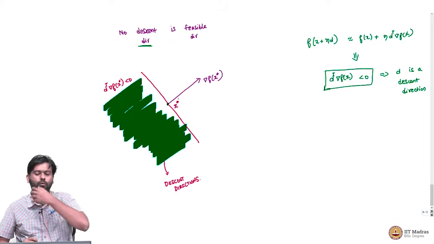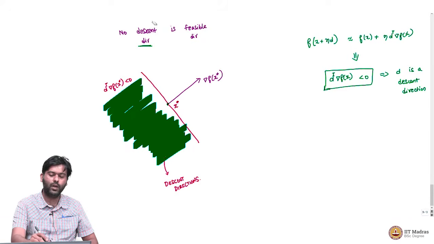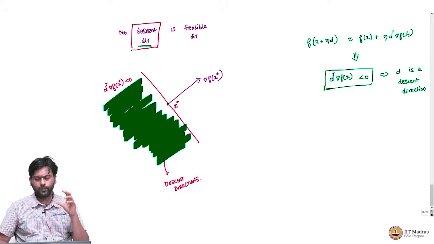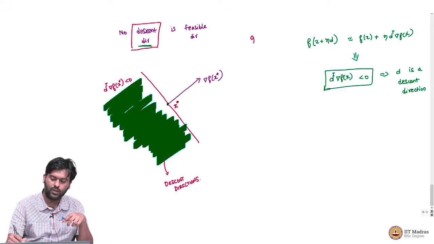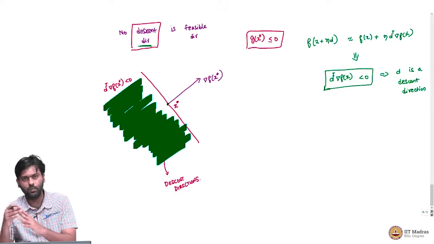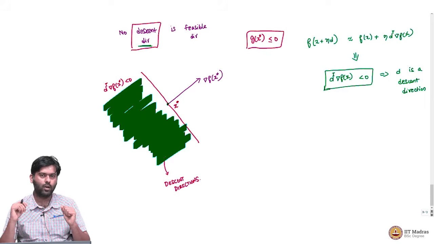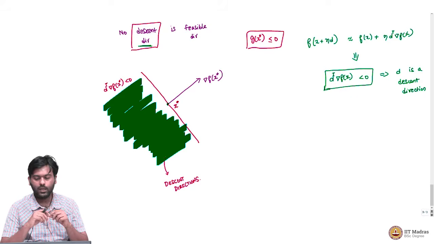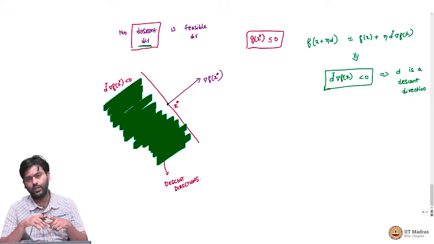So, we have looked at one part of the problem. We know where the descent directions are because that is a function of f. Now, we need to understand where the feasible directions are. Now, remember g of x star is less than or equal to 0, it satisfies the constraints because we checked this already, right. So, if it does not satisfy this constraint, then we can immediately say that x star cannot be optimal. Let us say g of x star satisfies the constraint. Now, we are asking where are the feasible directions, right.